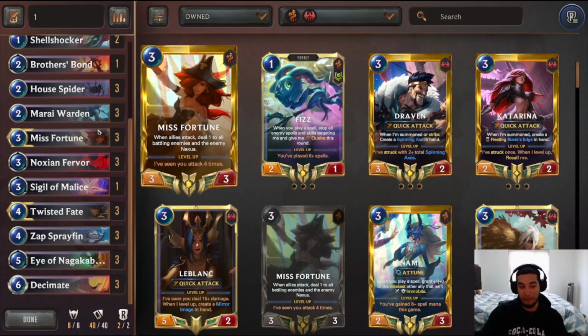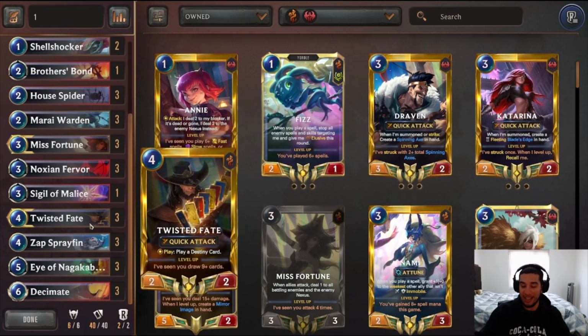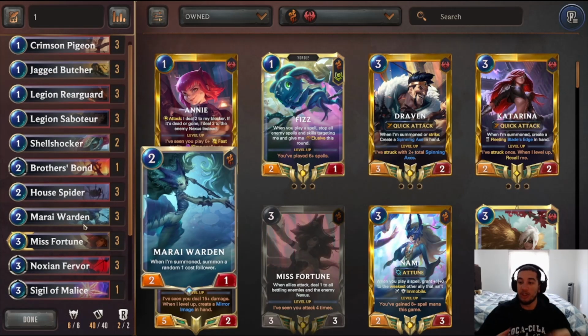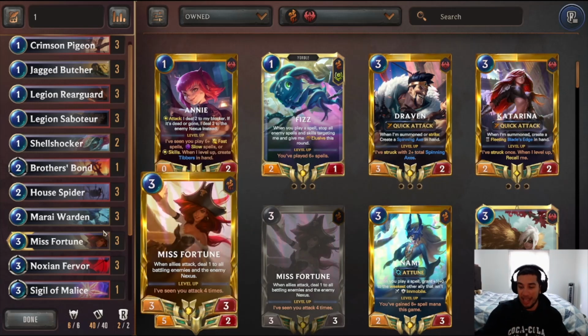You tend to have a better position against those decks because you have access to stuff like Twisted Fate, your Misfortune. You kind of end up with a lot of blockers, so you're able to kind of chunk them out before they can actually kill you. It ends up being really nice.